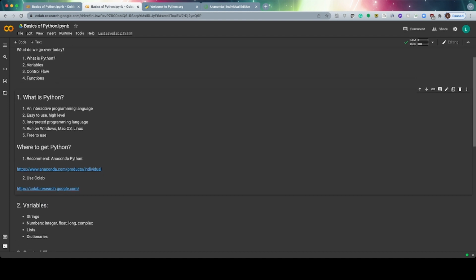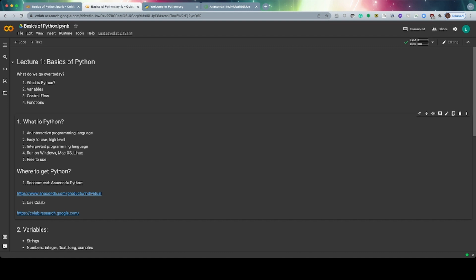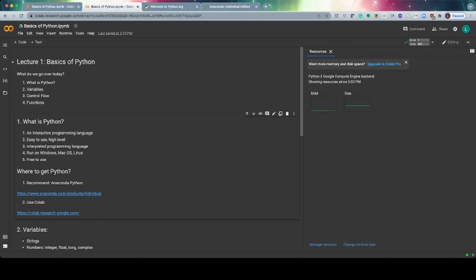All right, so let's start. You can see on the bottom here something called Connect. Once you connect, it shows you some hardware information about your Colab. It's like connecting to a virtual machine on Google Cloud.